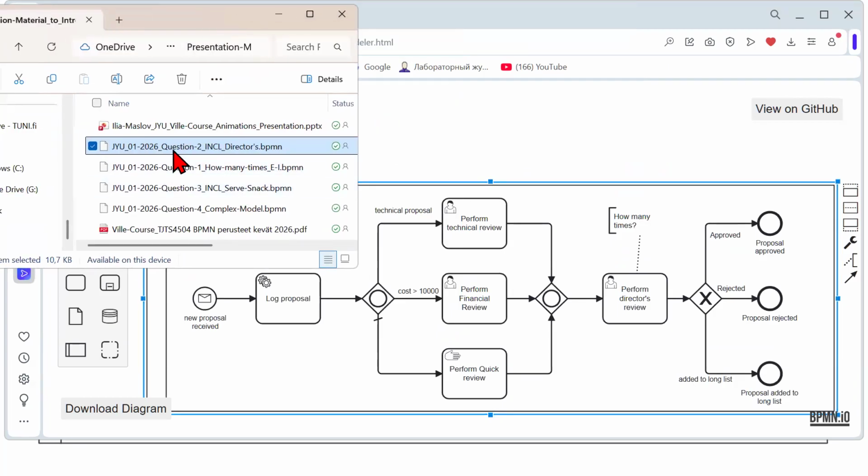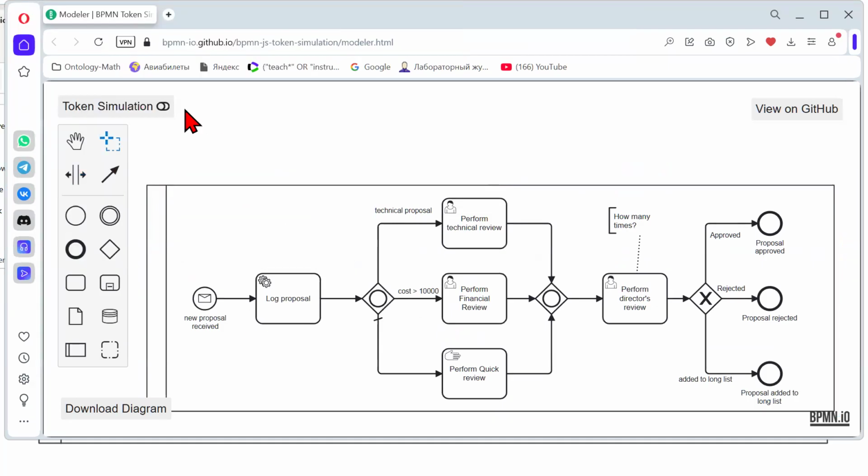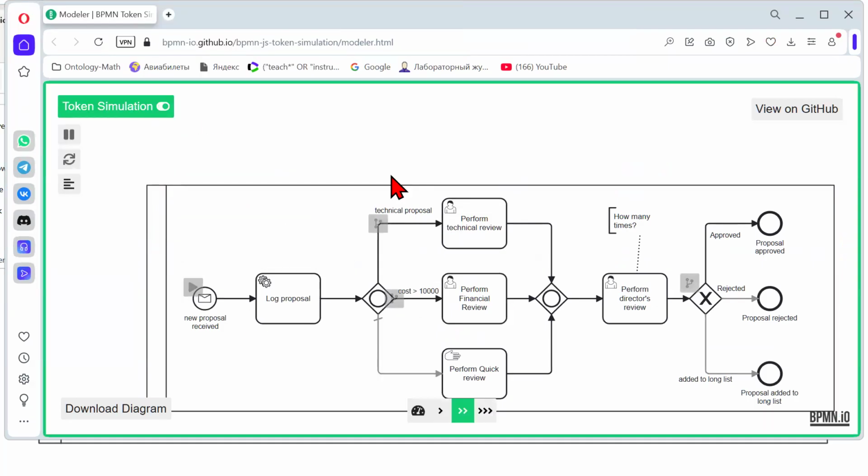Directors.bpmn, you upload it to Camunda. Paint says 3 times. Yeah. Okay. Any other options, if you have tested with the tokens?